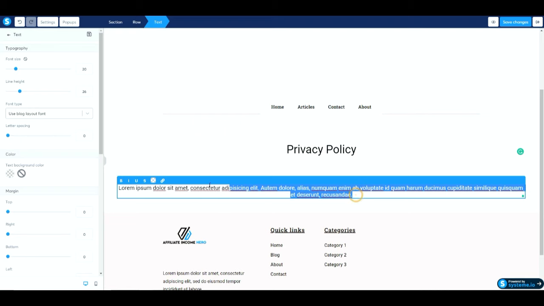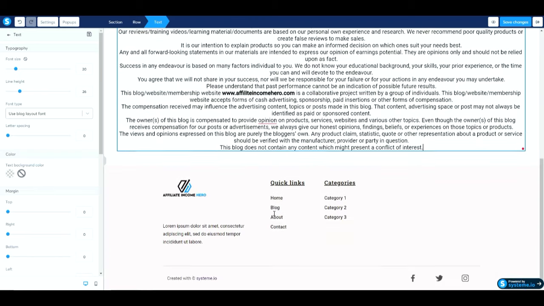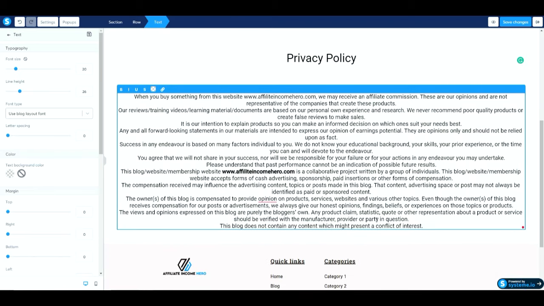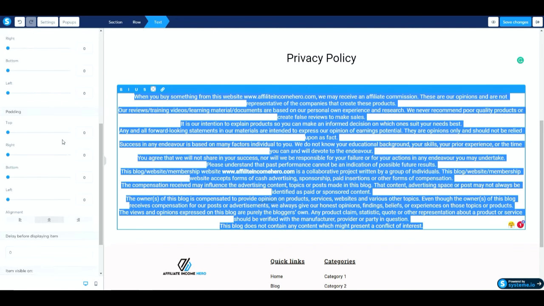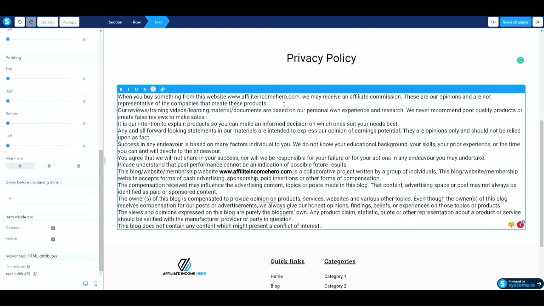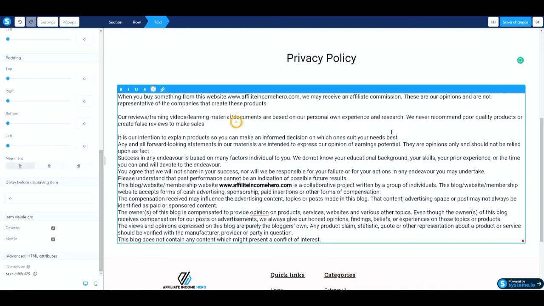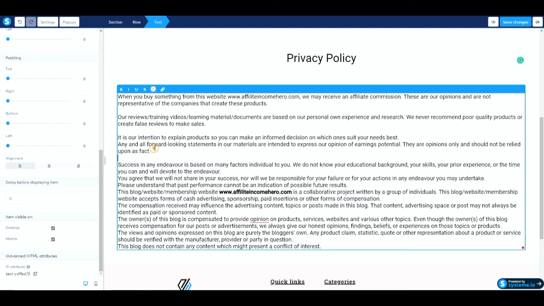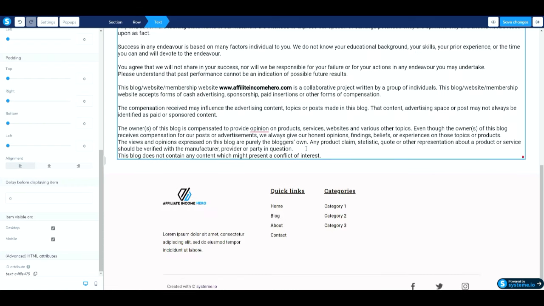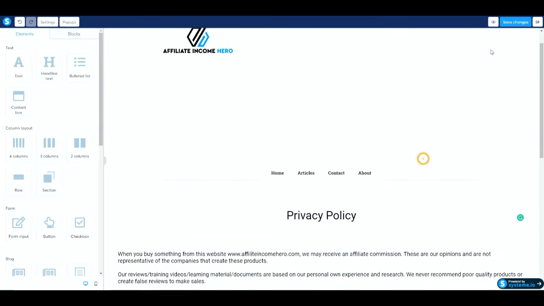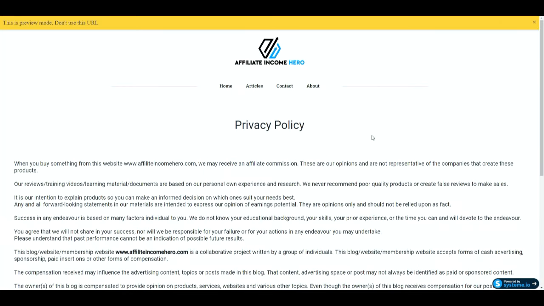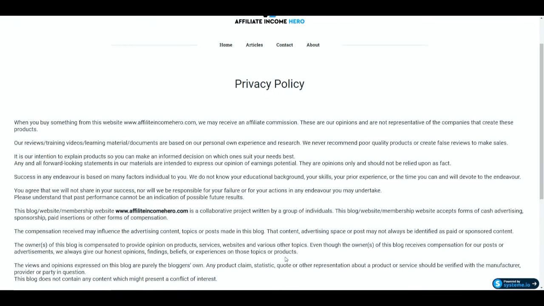So simply copy the document you've been sent or you've got in front of you, and then paste that. Now obviously this is going to need a bit of work. I don't want all the text to be centered, so let's just highlight all of this, and we'll come across and we'll left align that, and then we want to come in and just space the document out. And again. Okay, so let's just have a look at what that looks like. So this is our privacy policy page. At the minute that looks a little bit too wide, so I want to change that slightly.